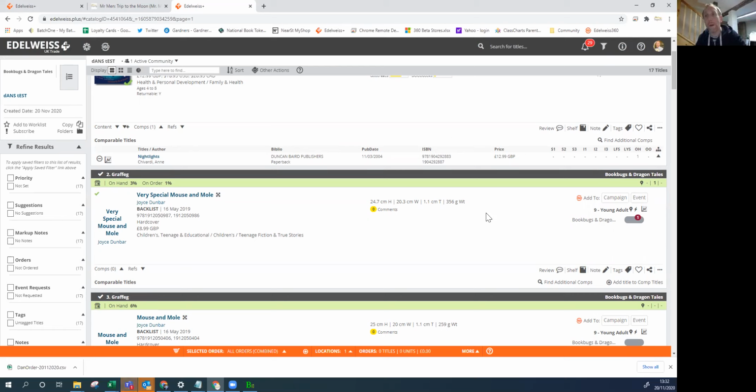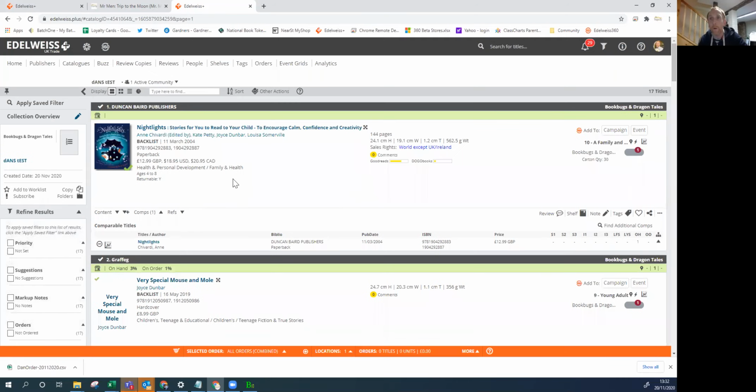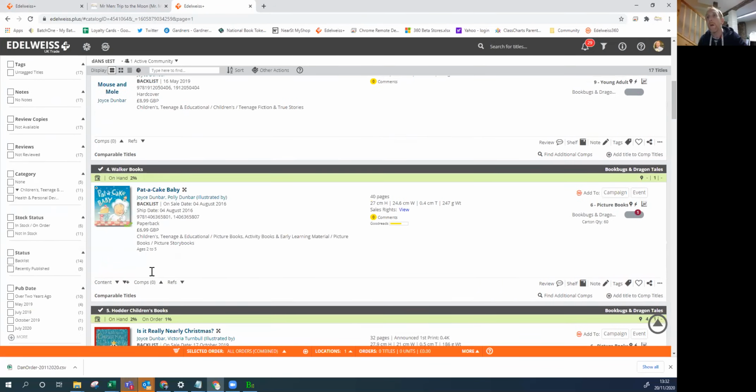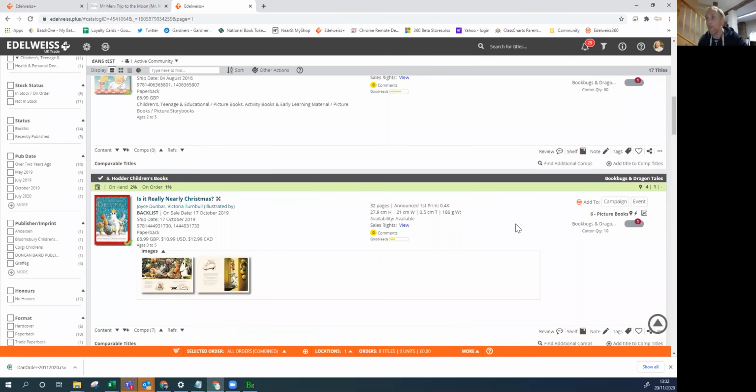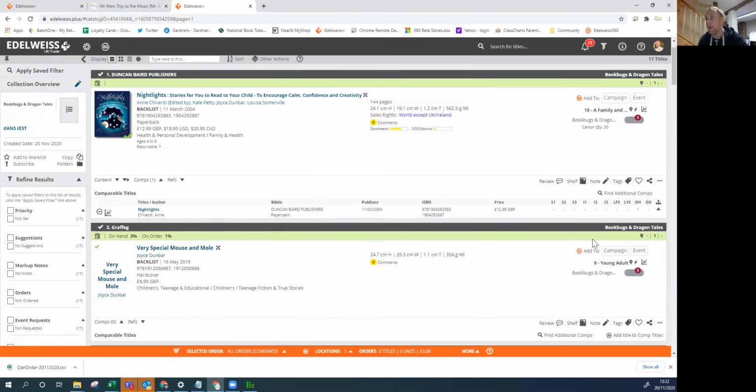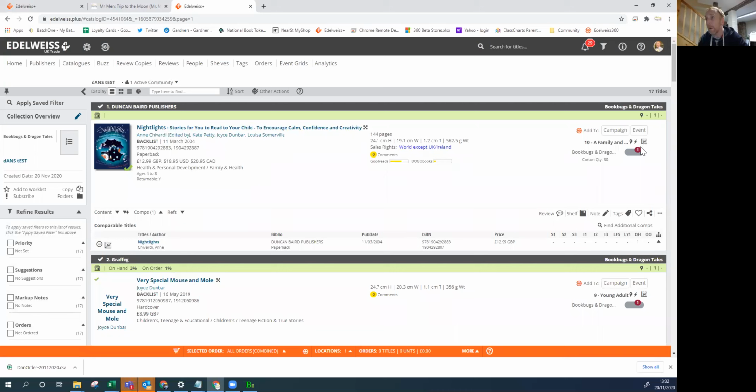But the beauty again of doing it like this is seeing what other shops are doing with it right in front of you. So you've got your green bar again, how many have it on hand, how many have it on order, whether you've already got it. So you can see over here, which you didn't see on the last catalogue we were in, my on-hand quantity is 1.